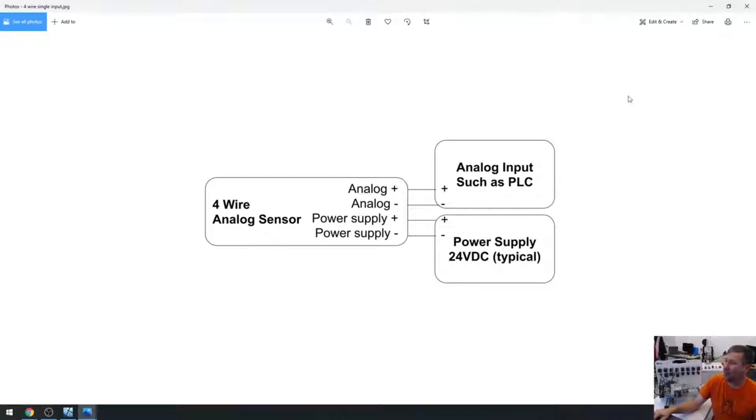So this is a 4 wire setup right here. And so we have our power supply. And it could be 24 volt. It could be 12 volt. This could actually be 480 volt on a drive even. But mainly, it's going to be some external power supply that is really not in any way related to our milliamp circuit.